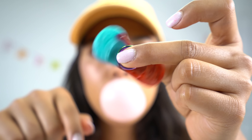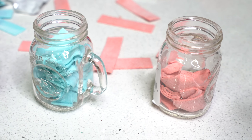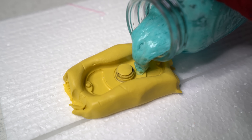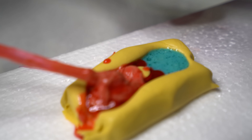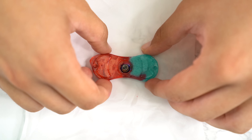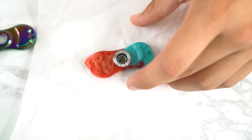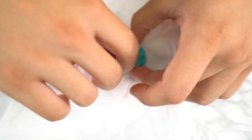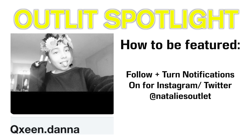This very last fidget spinner is made completely out of gum — it tastes great and it spins! For this DIY, all you need to do is microwave some gum. It's a bit nasty since all the sugar becomes liquidy, so when you pour it into the mold it's a bit gross. But once it's refrigerated and becomes a solid, it looks beautiful. Just pop it out, insert the spinner into the new fidget spinner, and have fun spinning your gum fidget spinner in class.